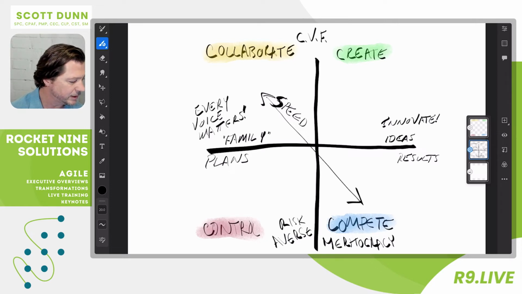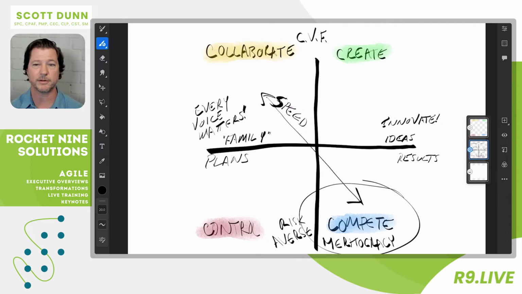Like back down here, for the folks here in Compete, if we're not delivering results for a leadership group that's commonly quite blue, that's when they're like, this isn't working, this is taking too long. Because yes, we're heavily investing in unfolding everyone's opinion, but they're not seeing the tangible results of that yet.